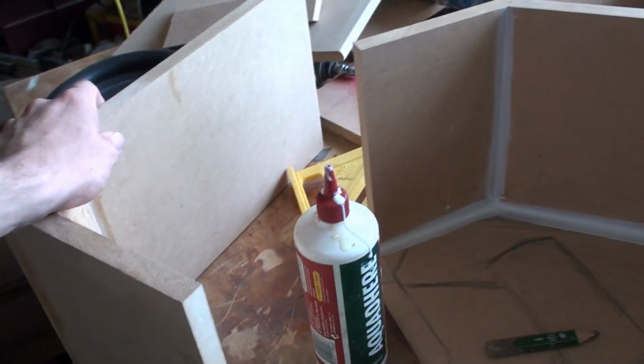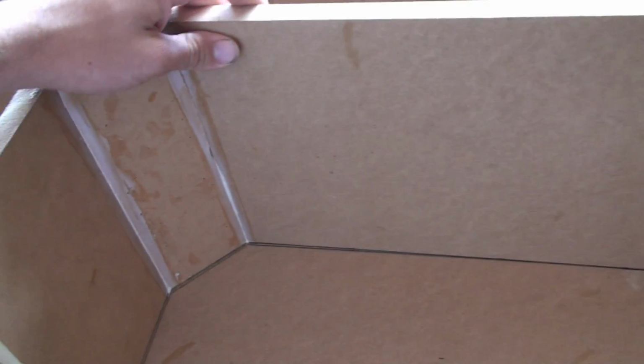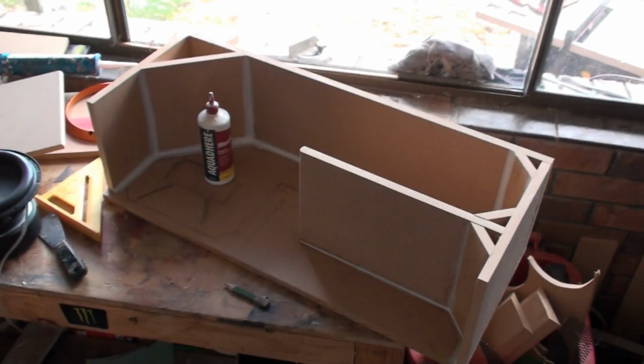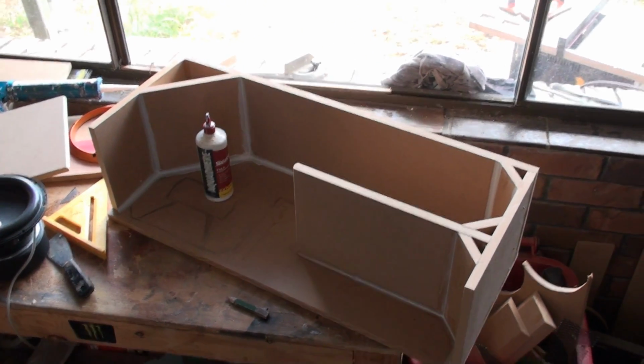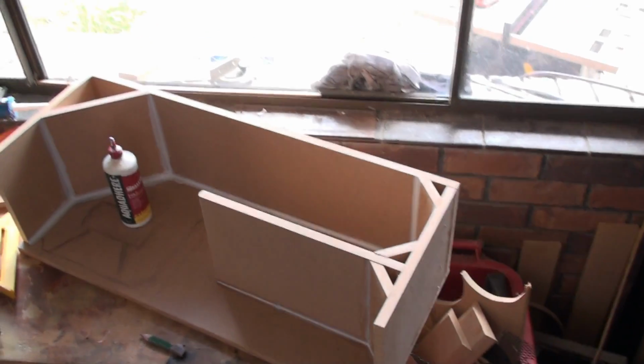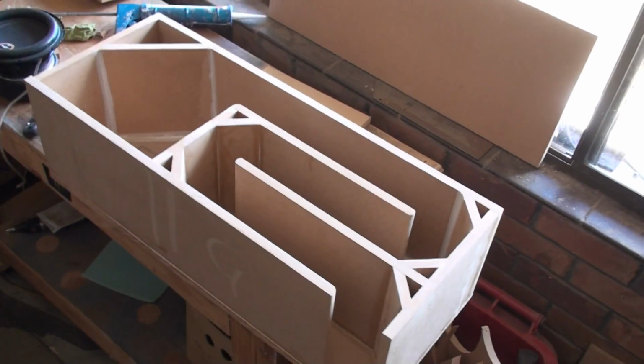Also made this piece now, so that goes there, like that. So that's our first main part. That is all now actually put together. So we have that part and we have 3 45s in there. So that's that. Cool.